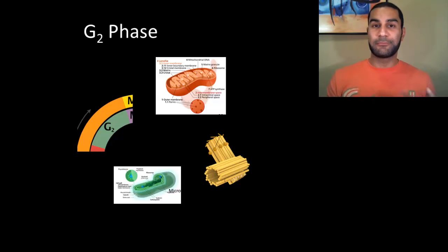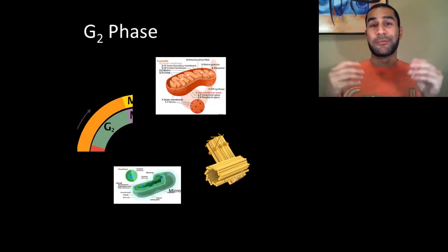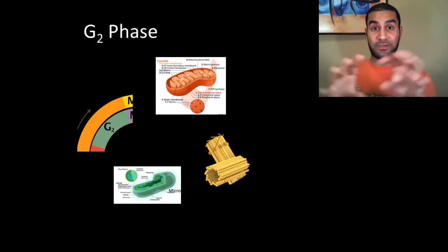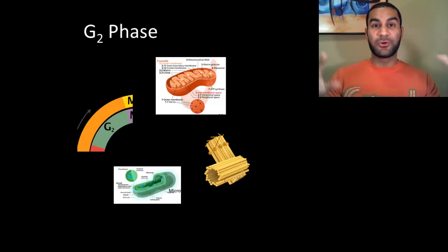The final step before we can really go through the division process is to make sure everything else within a cell is ready to split. We've covered the DNA, but understand there's more than just DNA that has to be properly put into each cell in order for the cells to function properly. Eukaryotic cells, for example, need all of their organelles. And we've talked about this before, that there are organelles that have to make sure that there are enough of them made so that when the cell does split, they each have the organelles that they need.